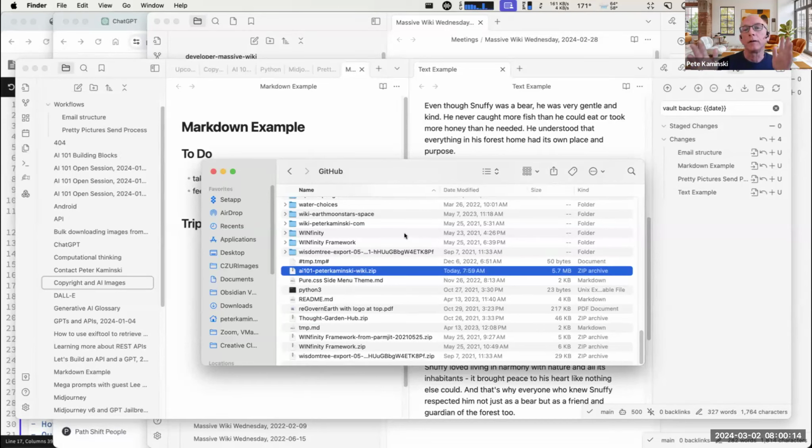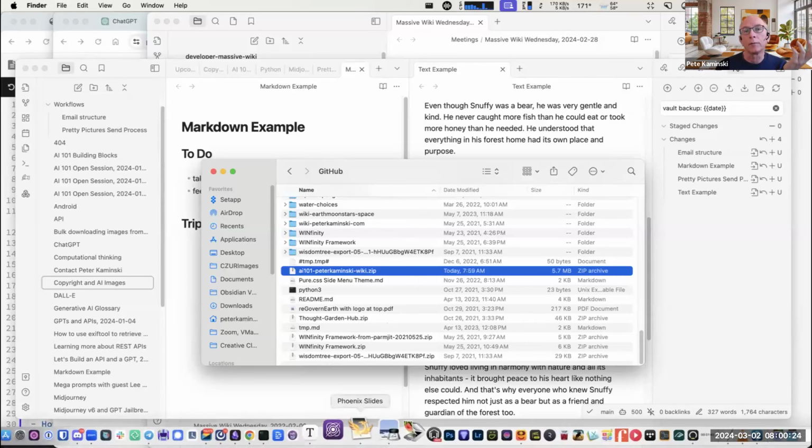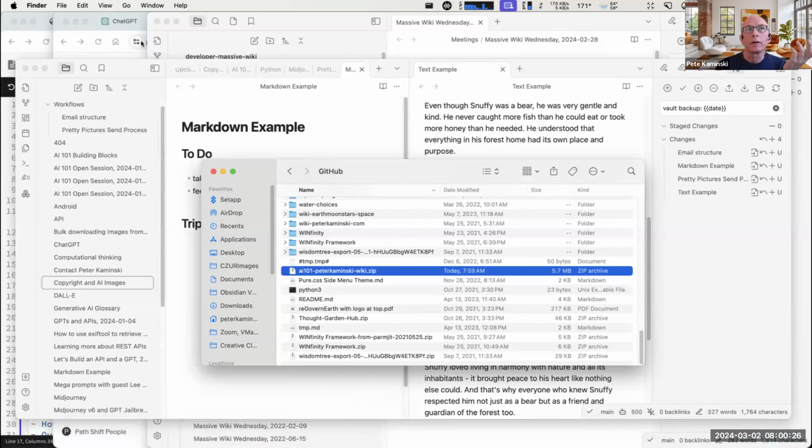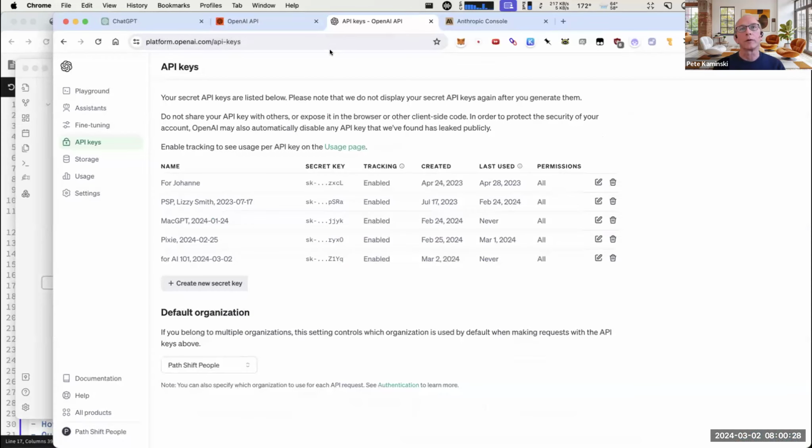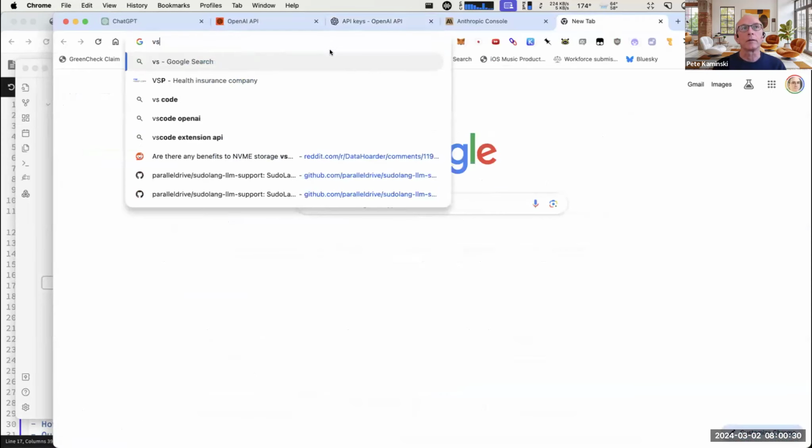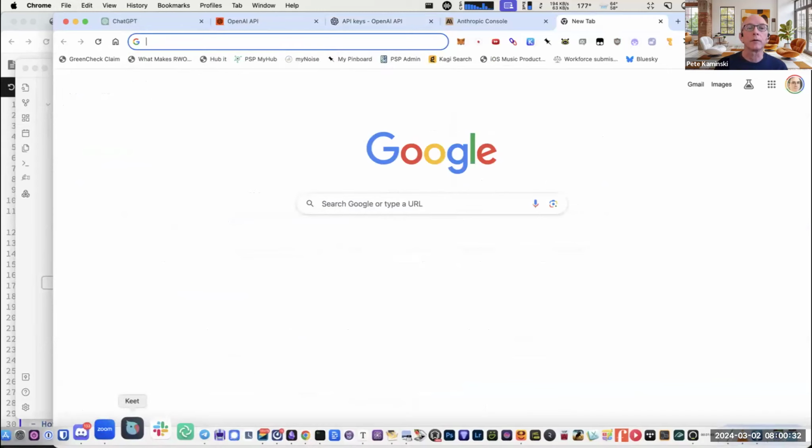Nothing in Obsidian is locked into Obsidian. It's just text files. And you could use Logseq instead.